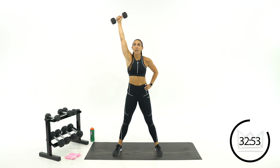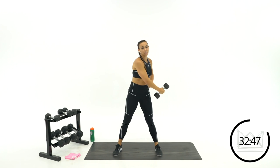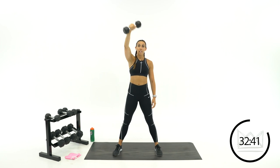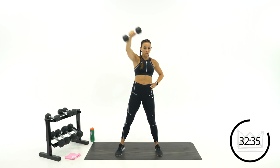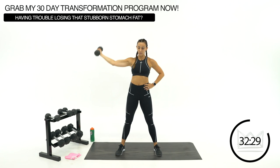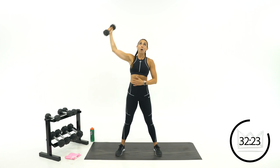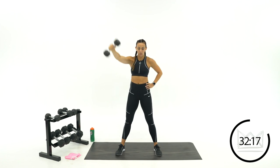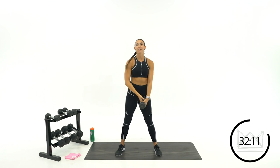Up, halfway, down, cross up, halfway down. So this is hitting posterior deltoid as you bring it across, okay? And then you've got bicep and shoulder as you lower it down here. Here you go, 20 seconds. That's it, your elbow is just a little bit rounded the whole time through this one. Down, lift high, and rest. Good job. All right, same thing on the other arm.